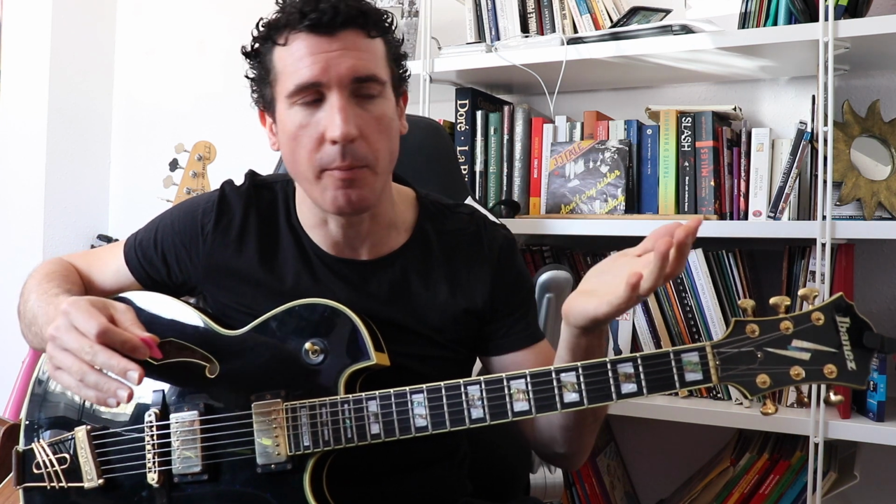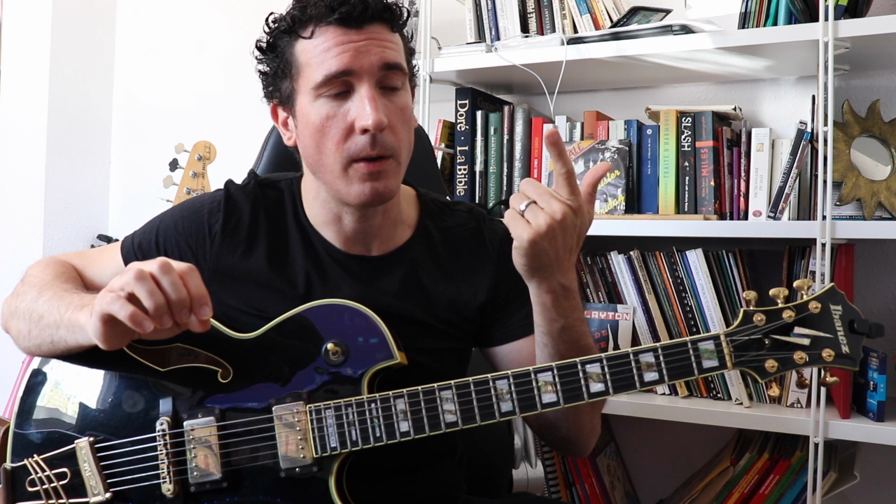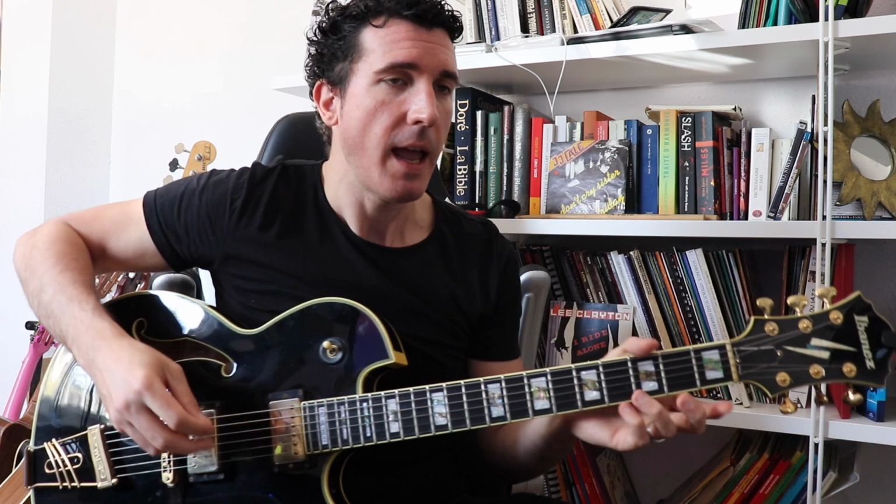When you have major triads, you have three notes. For example, in C major, I'm talking in C major because it's really easier, okay? You have three notes. You have C as a root. The root can be different than the bass, okay? The root is C, the major third is E, the perfect fifth is G. And the root position is root, major third, fifth, like that.